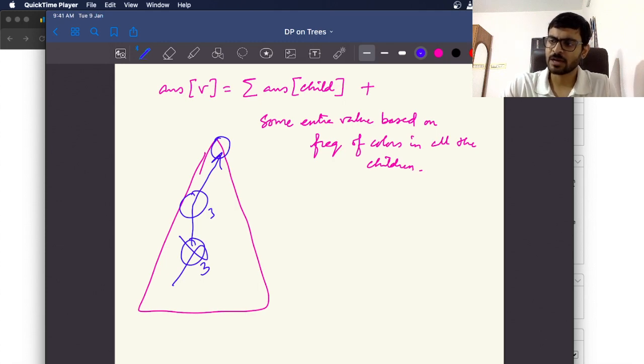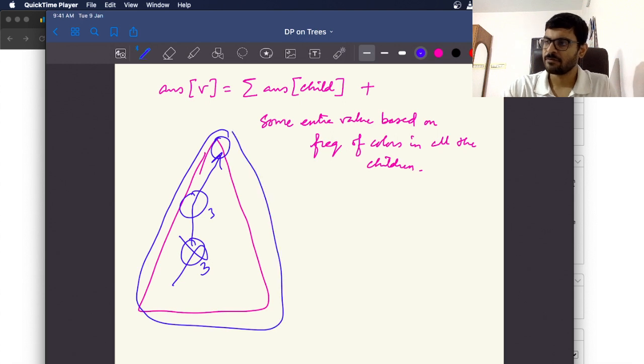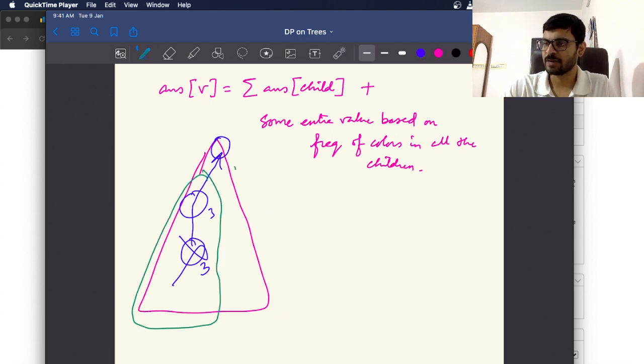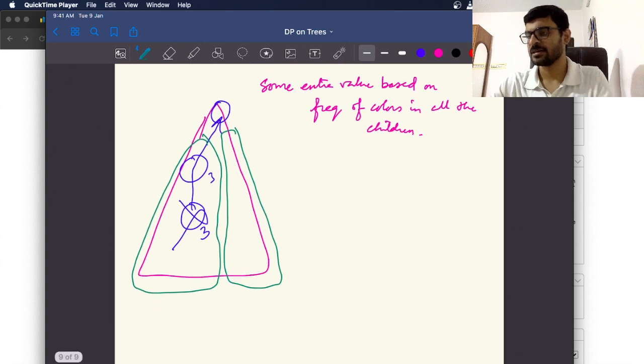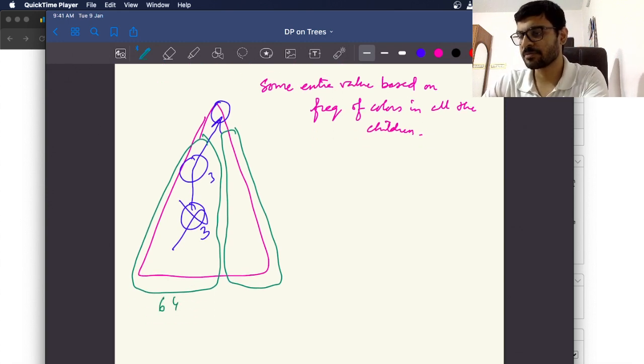For the time being, how can I find this answer? Let's say I know the number of 3's up to here, and I know the number of 3's up to here, can I find out the number of 3's up to here? Let's say there are 6 4's up to here, and there are 3 4's up to here.